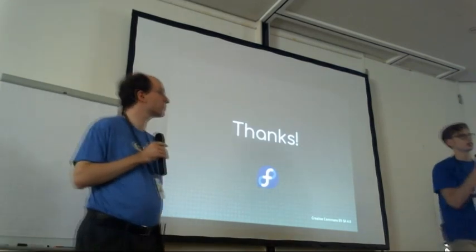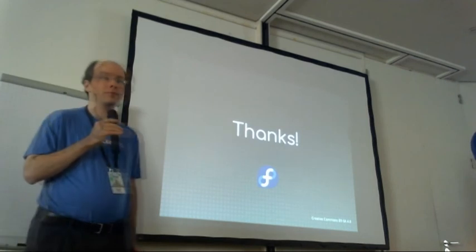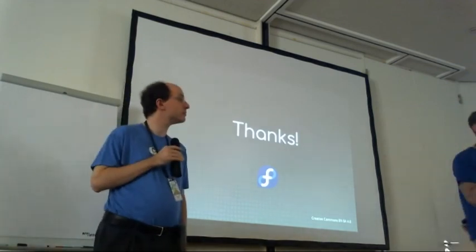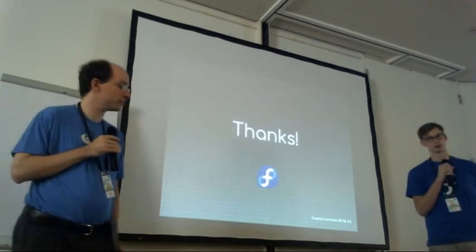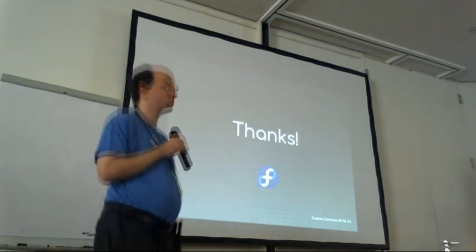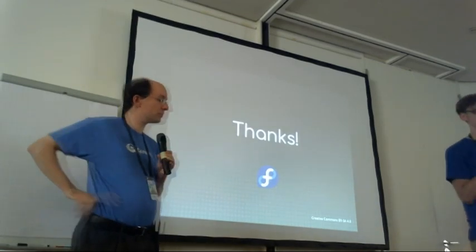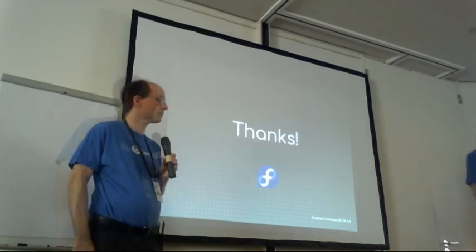The question is, how do we plan on dealing with RPM dependencies in Fedora CoreOS? Oh, how do we trim it down to make a smaller base OS? So pretty much right now, we need to see what tools would be removed from the host if we remove Python, and which of those tools are ones that we absolutely can't do without. And then either try to work with those teams to somehow remove the Python dependency, because some of the things that we've looked at are essentially packages that have one Python script in them that could probably be rewritten.